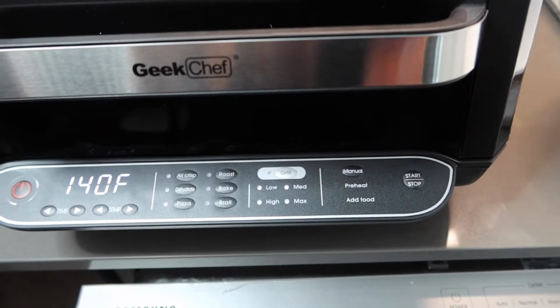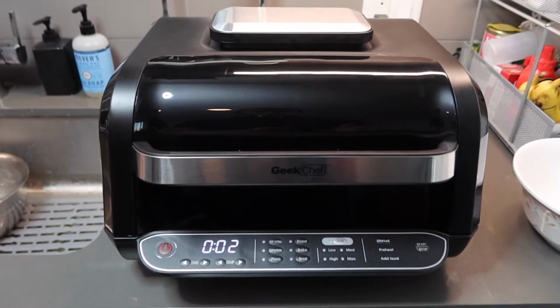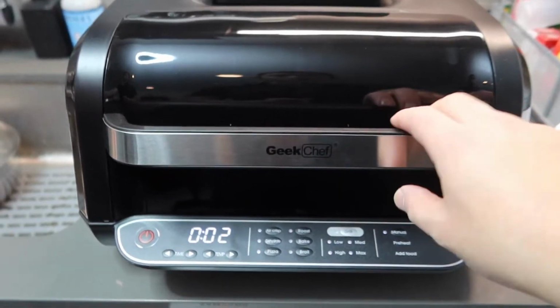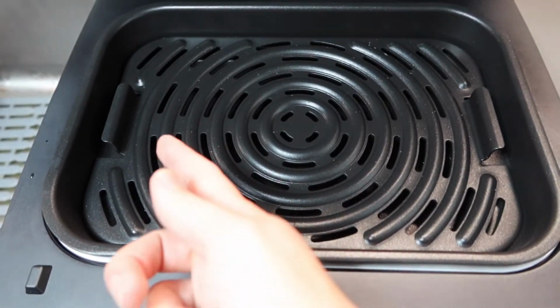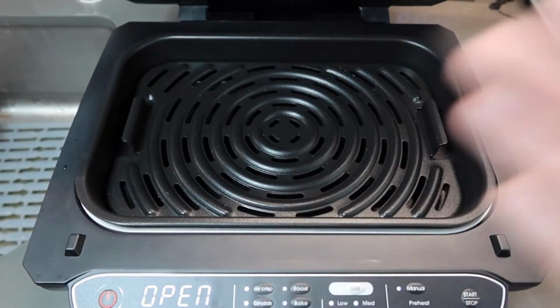If you want to stop it or pause it, you have to click on the same button right here. And obviously if it's the first time using the product, you do want to wash the plate and everything before you use it. If you open it up, you can see I should have washed everything inside already because it's still a little bit wet. But once you wash it, you can start using it.